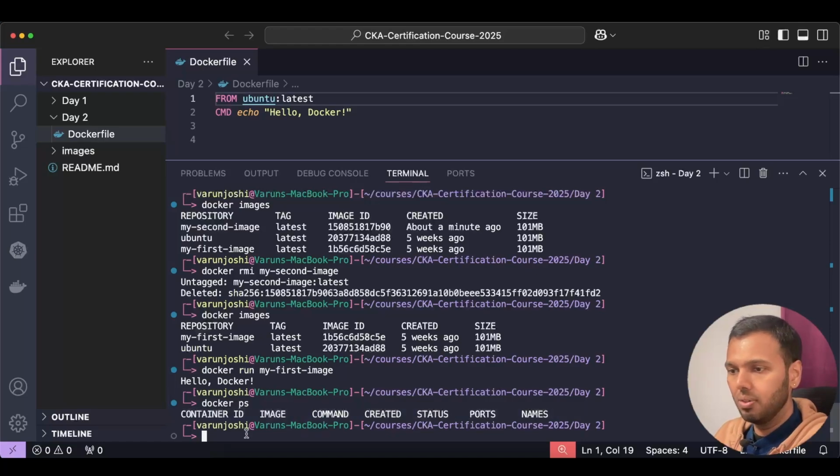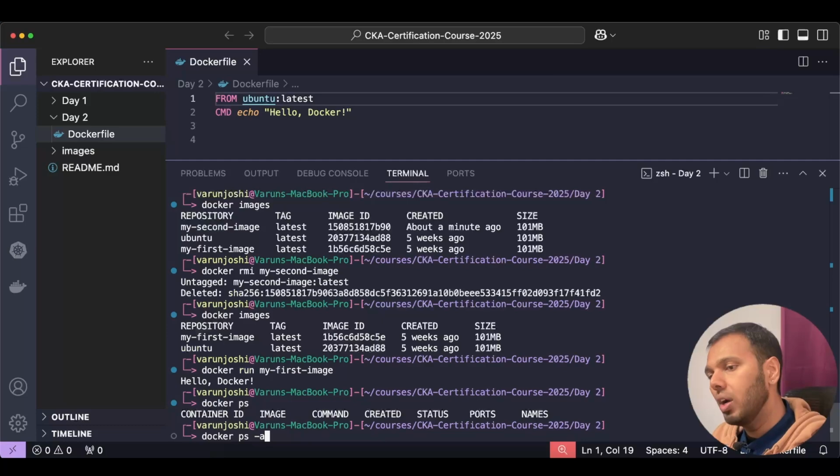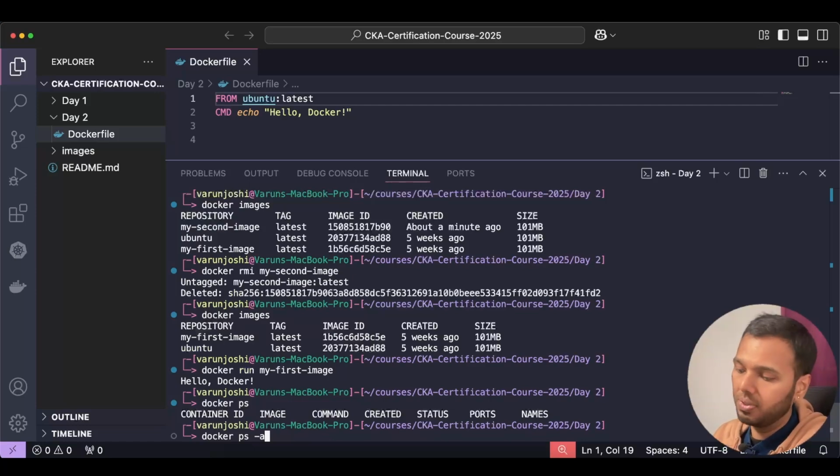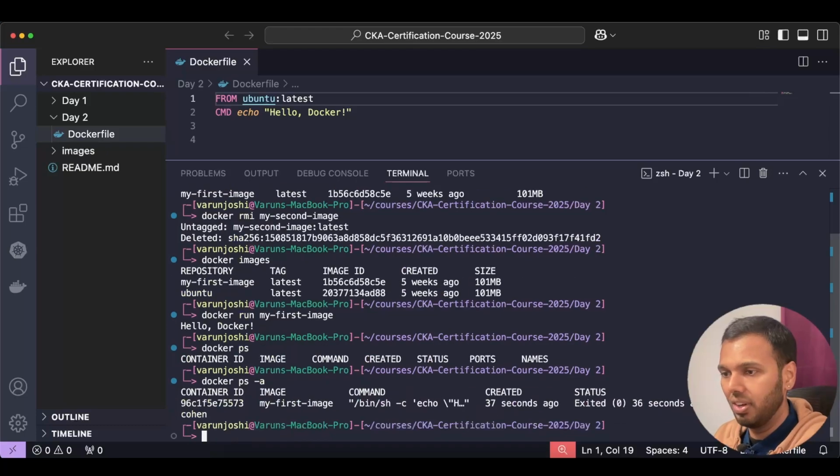So let's do one thing. Let's run docker ps -a. What -a will do is, -a stands for all. It will show you all the containers, whether they are running or they are in stopped state or they have exited. So I'll click on docker ps -a. Now I see my container, but the status is exited.